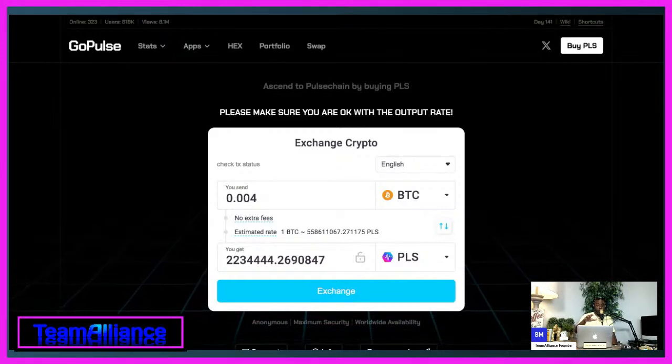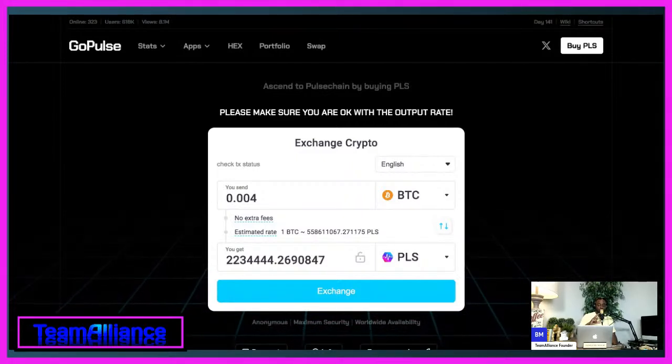Now, what this is doing is avoiding going through the PulseChain bridge and doing a bunch of different transactions to try to move from your Bitcoin or your Ethereum over to Pulse. This will also help eliminate you trying to figure out how to buy HEX on Ethereum as well, because once you get Pulse, you can swap that for HEX on Ethereum on PulseChain. Remember, you can buy HEX on Ethereum on PulseChain. You just can't stake it. You can buy it, but you can't stake it. Okay? And that's powerful because this means that you're buying HEX for lower gas fees.